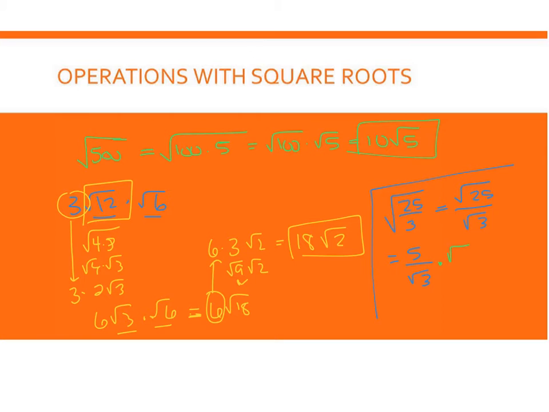And I'm going to multiply this by the square root of 3 over the square root of 3. Because what is the square root of 3 over the square root of 3 equal? That just equals 1. So I'm multiplying this by 1, right? You can do that. That's a legitimate operation. I'm not changing anything. So then on top, I'm going to have 5 square root of 3, and on the bottom, the square root of 3 times the square root of 3 is 3. And you might check that you know that that is 3. So now I no longer have a square root on the bottom.